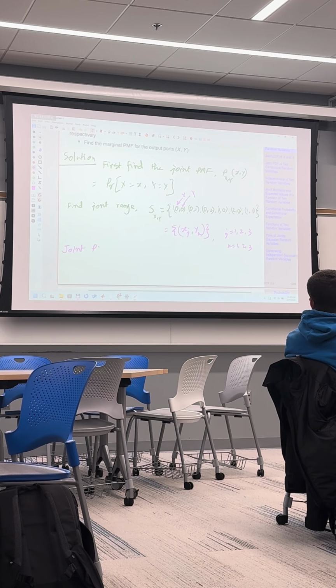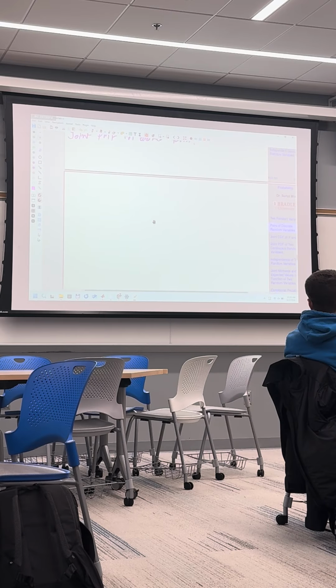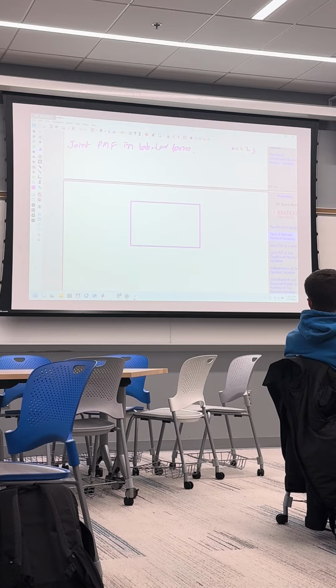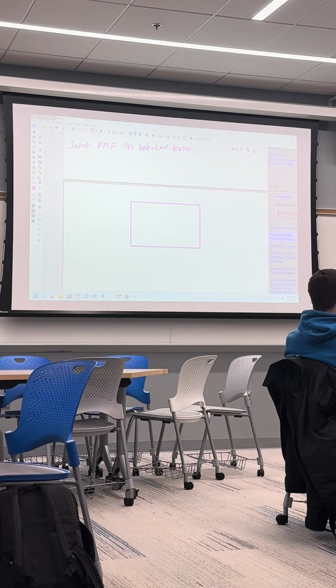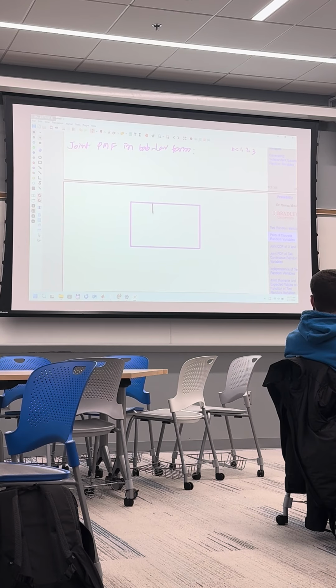So joint PMF in tabular format, tabular form. So your joint PMF of random variable x comma y taking value x, y.